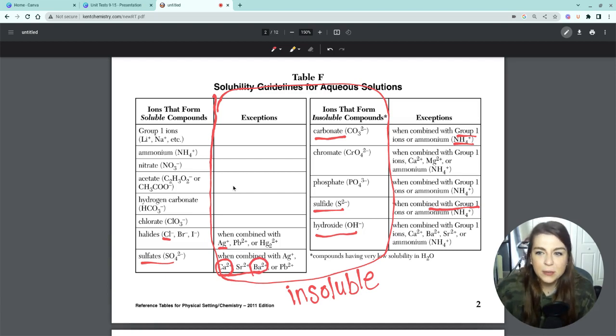So if you're looking at these tables, this is how I recommend you read it. In the circle is insoluble. It's pretty nice to remember. It's important to note that these compounds in this blue box, nothing is going to take a sodium and get it to not dissolve. Sodium and all of the group 1 ions will always dissolve no matter what. And the same is true for all of these compounds here.